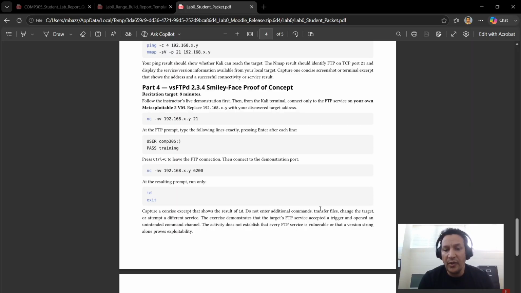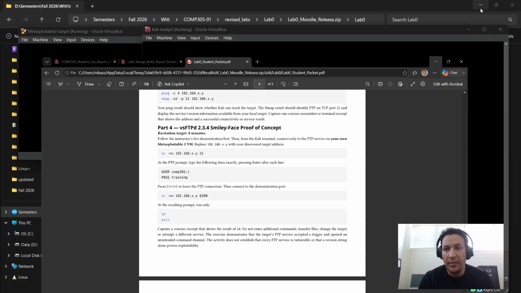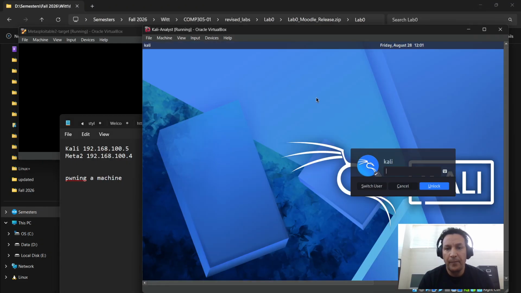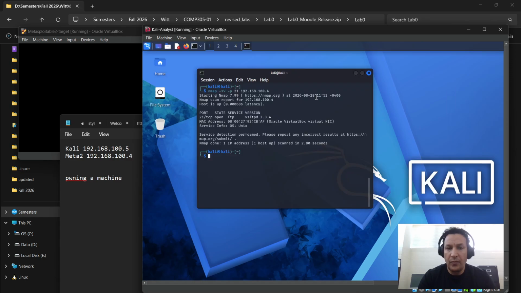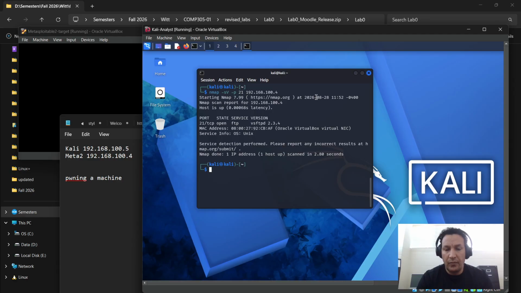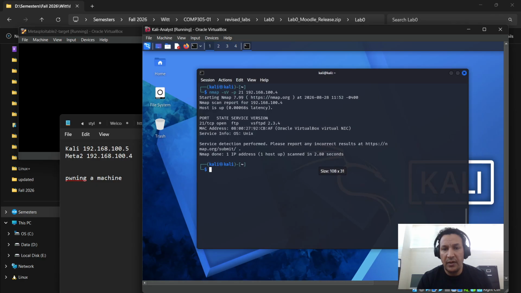All right, so let's go ahead and do it. So the first thing I'm going to do from Kali is type this command. So I'm going to try to connect. Make that bigger.